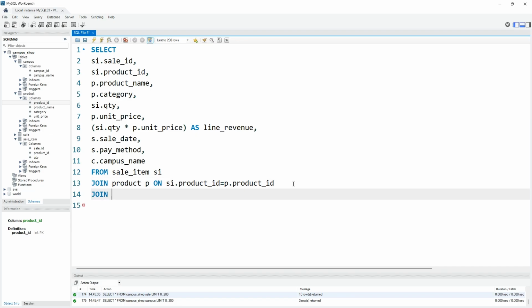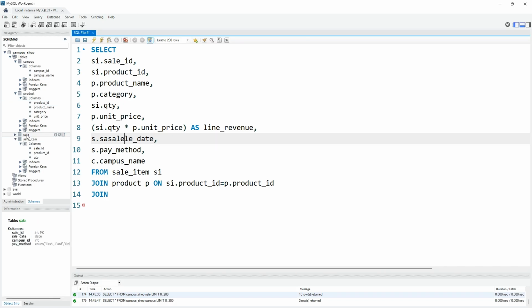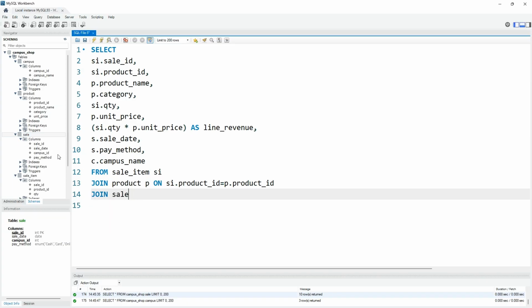What other join do I want to add? Now it is for the sale date and the payment method. So I will need to get that from the sale table. And of course, given that I'm using S here, I will use the same alias S. On what criteria?